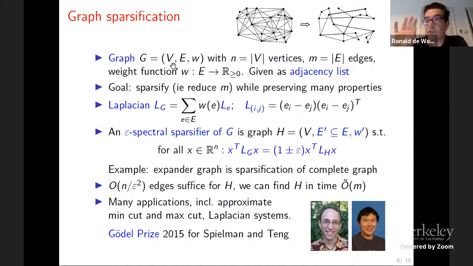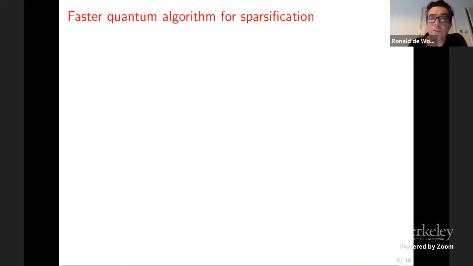And this is all classical, what I said here. I basically just described what graph sparsification is, why we want to do it, and that you can efficiently solve it classically in linear time in the length of the input. Now, of course, I want to talk about quantum. So what's my next slide? Obviously, it's going to be a faster quantum algorithm to do sparsification. And let me just emphasize here that the output is classical. This is not something like the HHL algorithm where I return the answer as a quantum state. The answer is just a classical description of the sparsified graph.